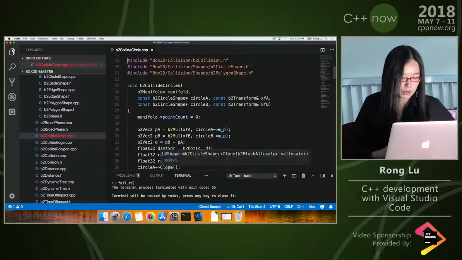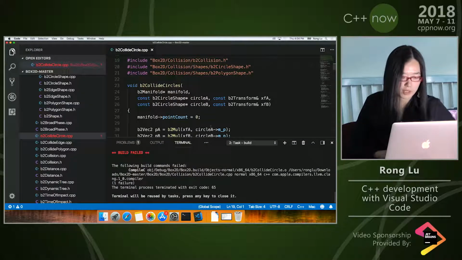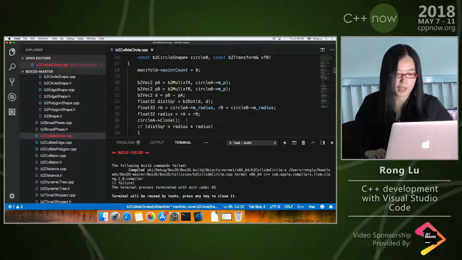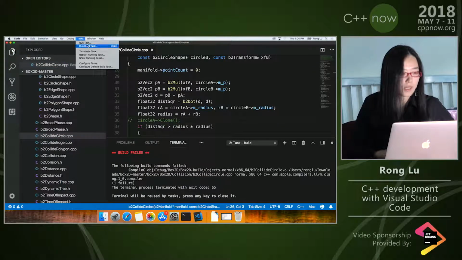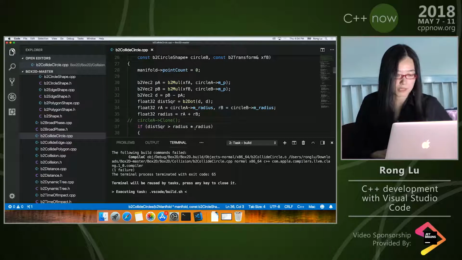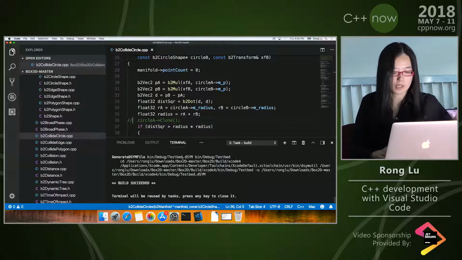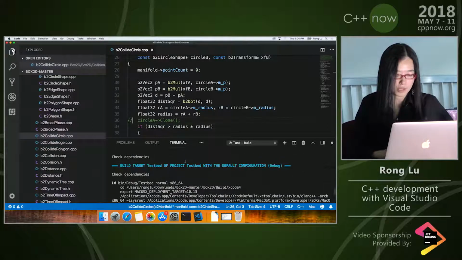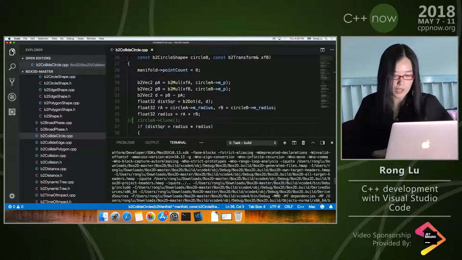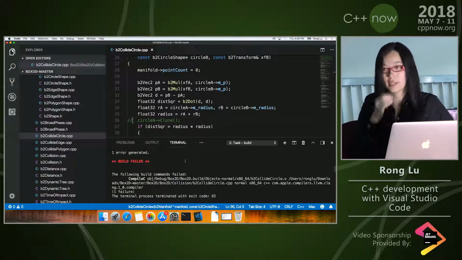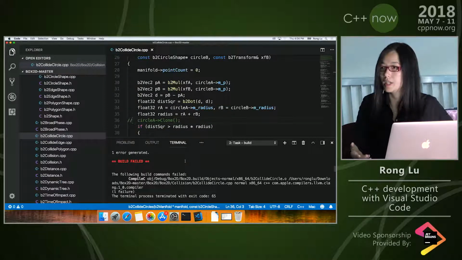It is going to call, oh, yes, one failed because I changed the code without actually finishing it. If I do that, it's going to succeed. But you get the idea. It's going to call the Xcode command line tool and build my project in here. Okay, so by using the task system, you can pretty much do anything in VS Code without having to leave the editor.